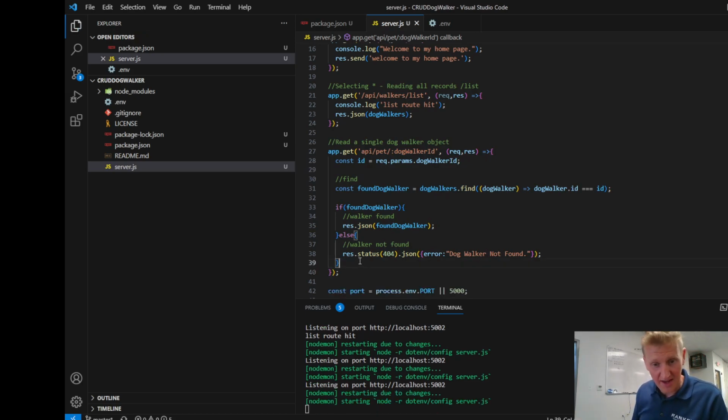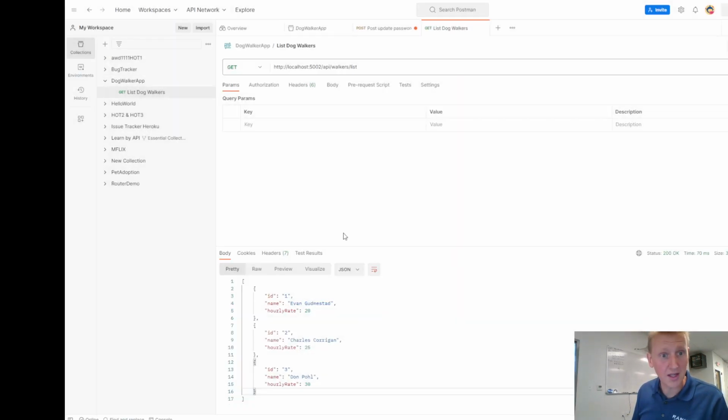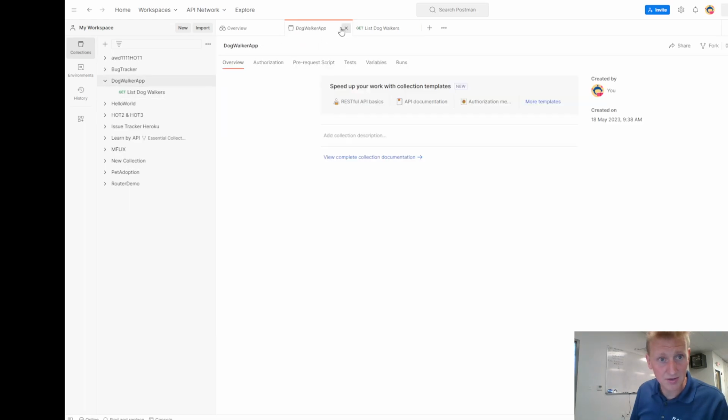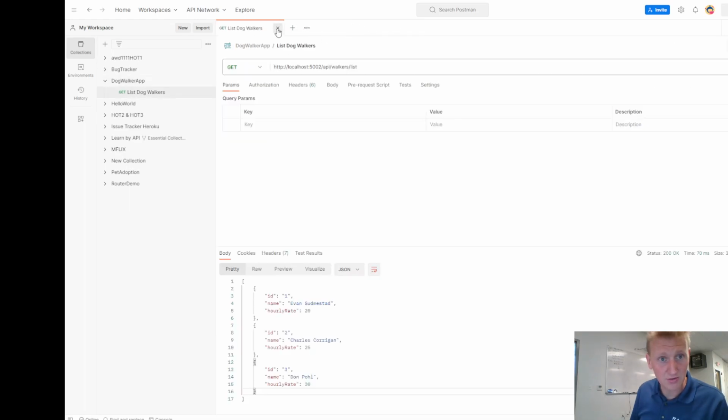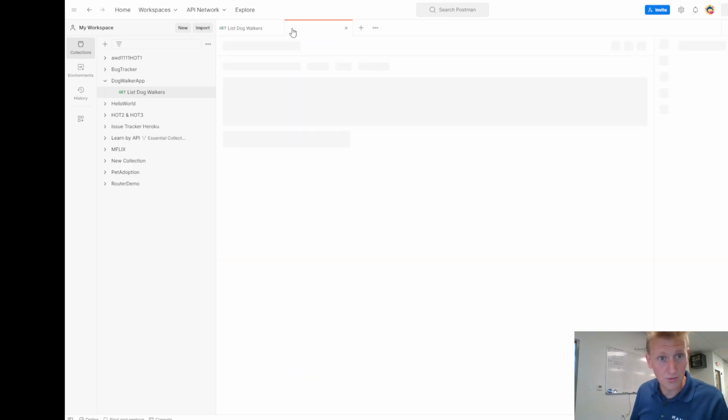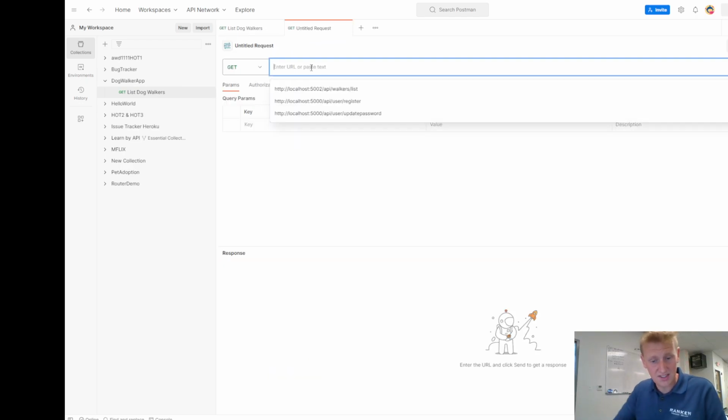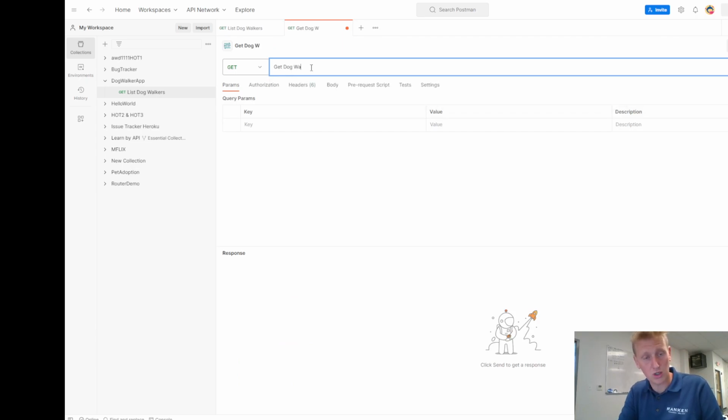Now to test that, we're going to go back into Postman, and I'm just going to save changes and kind of simplify what I'm looking at. Close all my tabs. This is my list all dog walkers. I'll click new, and I'll call this get dog walker. Oops, that's not it.